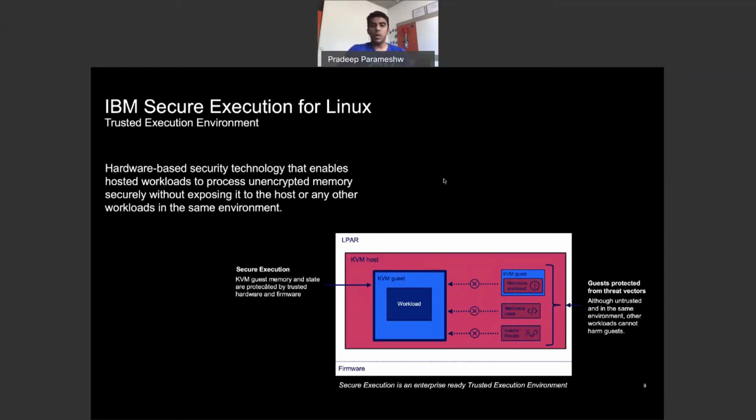Two things. One is that the administrator of the KVM cannot access the memory of the running KVM guest. That's good. And the other thing is the neighboring KVM guest also cannot bring any malicious workload and get into the host to the next guest. That is not possible because the scope of the trusted execution is around the KVM guest workload itself. So how is this done? We relied a lot on our own hardware-based security technology, and then we relied a lot on the KVM to enable this.